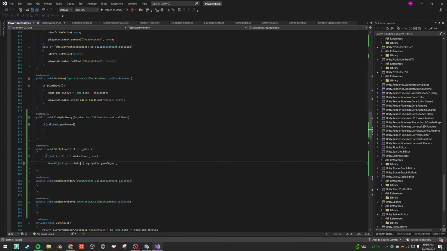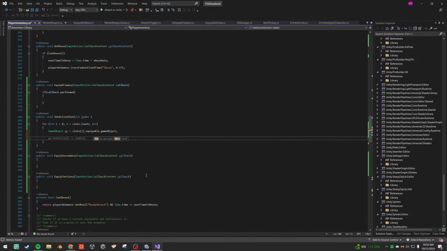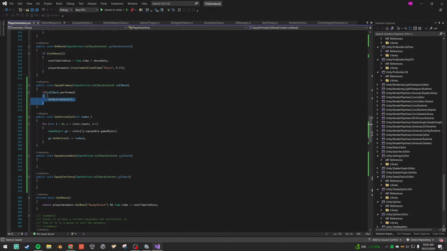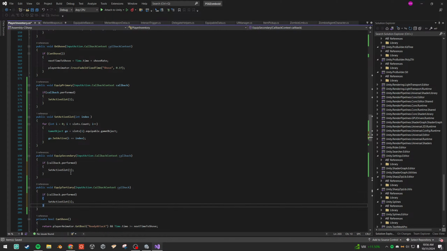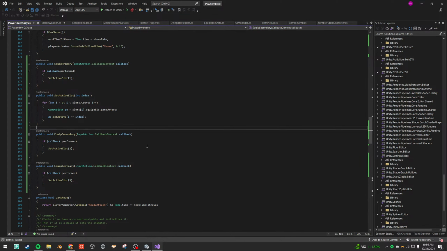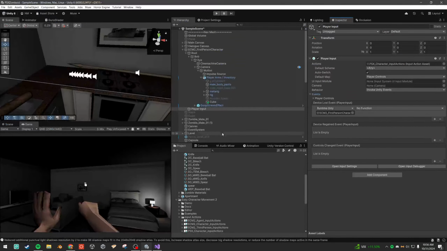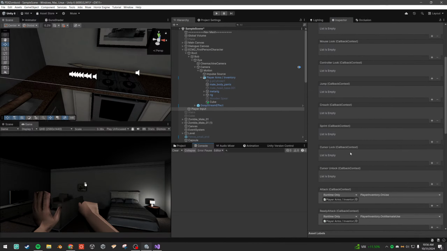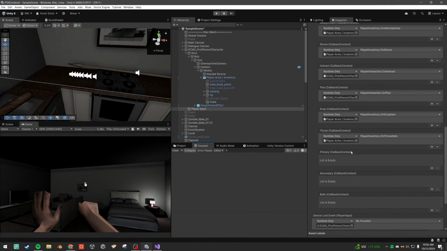And basically, we're going to disable this game object if it's not the slot that we want to use. So if this is performed, we can just do set active slot 1, 2, 3. And this might work. So primary.